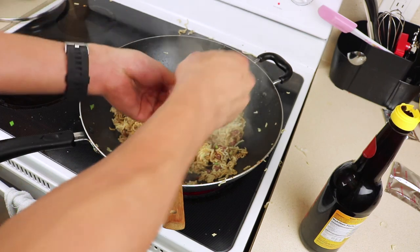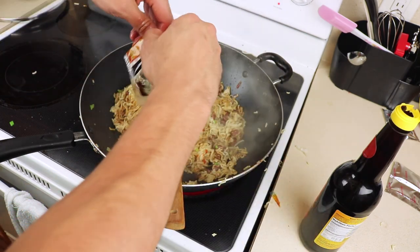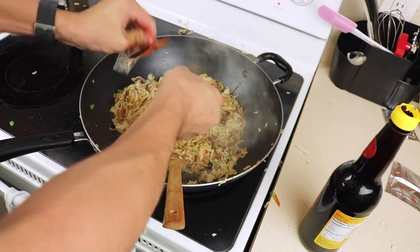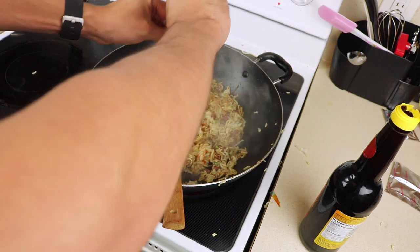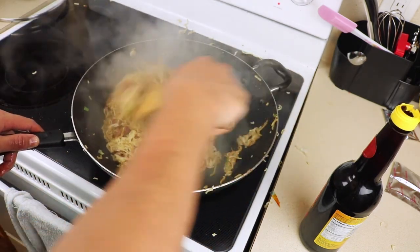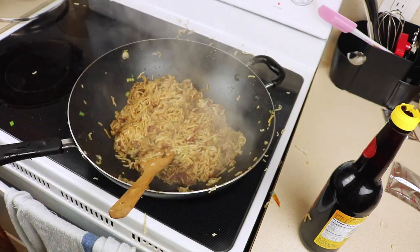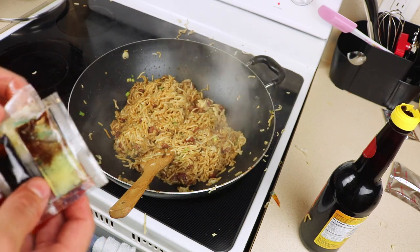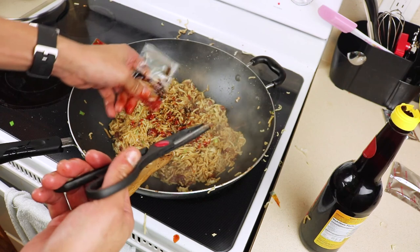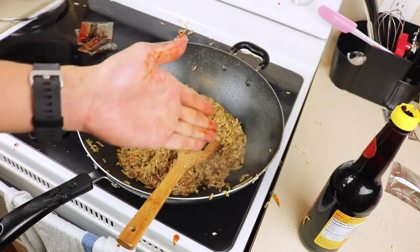Aha! Sambal for spicy. And then, I can't. There we go. Okay, stir to combine. Wow, that smells really good. This is an adventure. We're just gonna add the rest of this and, oh dear God, I need scissors. Well, I can safely tell you I have no idea how this is going to taste. Okay, all right, that's done.